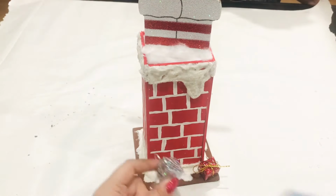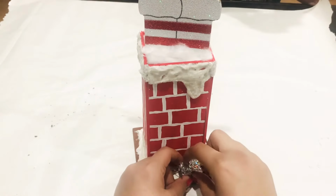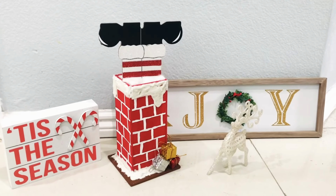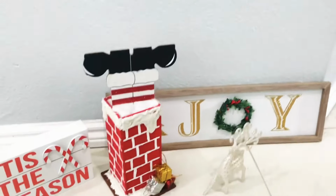You can add the words ho ho ho. Just get creative and add what you'd like. Just take the idea, like I always say, and make it your own. But I'm going to add a few gifts on the side there, and that's it. Look how great this turned out, and I love the way it looks. It's definitely different. I like it, but I want to hear from you.